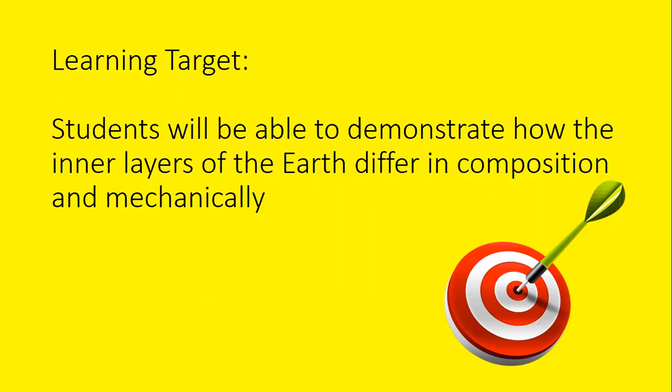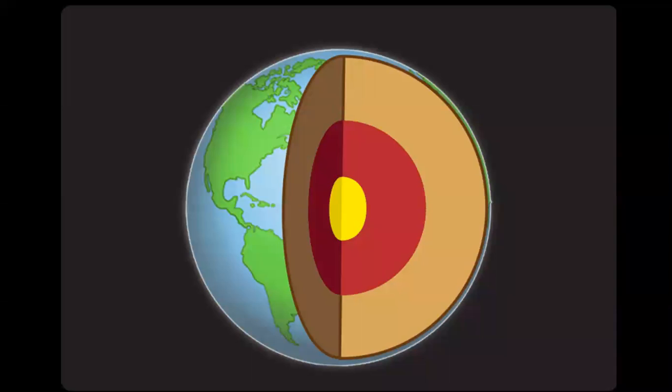Are you ready? Awesome, let's do this. So let's say we cut the Earth open, just for fun. Don't really do that because it would be really bad. But if we could cut the Earth open, we'd see the following layers from inside to outside. From the inside, we'd see the inner core, here represented in yellow, the outer core, represented in red, the mantle, which is light brown, and the crust, which is dark brown in this picture.